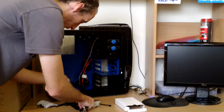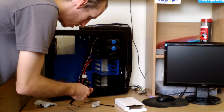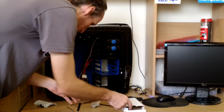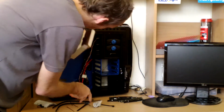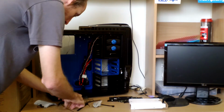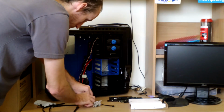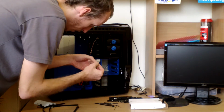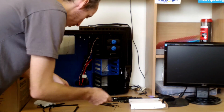You've got about 12 rails for your hard drives, and as I said, they are all marked left and right. Is that everything that came out of it? No, there's not everything out. Still more stuff. Get quite a few cable ties as well. Just the little tie-off cable ties. And your accessory screws, all your hard drive spacers. It comes with a couple of washers and everything like that.